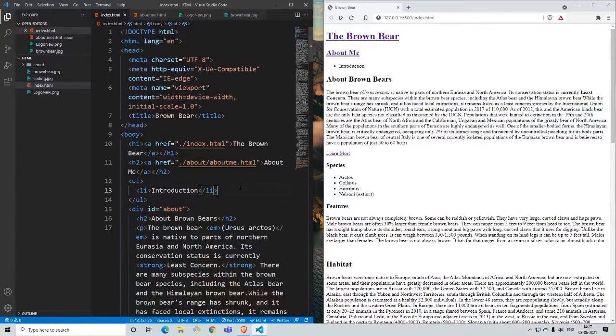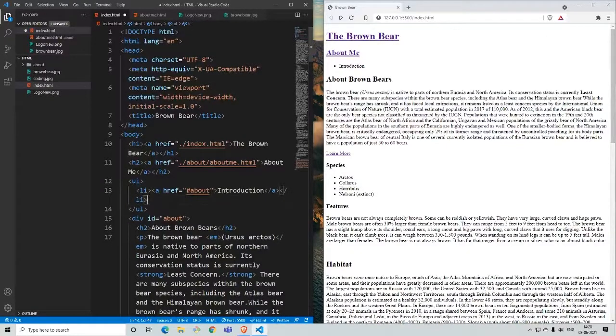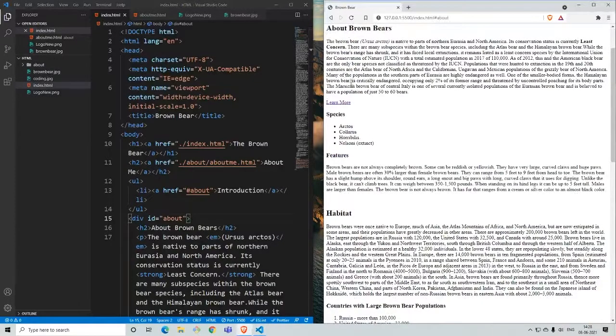Now once I save it, you'll just see it as any bullet point. But what I want to do is when I click on the introduction, it should take me to this about section. It should just show that section. So how do I do that? Again using an anchor tag. Let's delete this and we'll wrap the text around the anchor tag. And out here you do an href, and in the href you do hashtag and then you do about. This means that I want to take you to this ID which has an about out here. And once you save it, you click on it, it just shows you the about section on top.